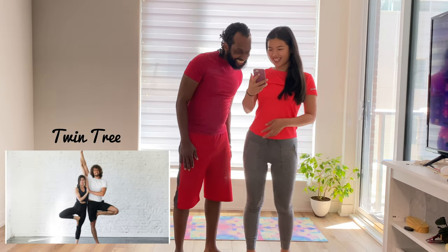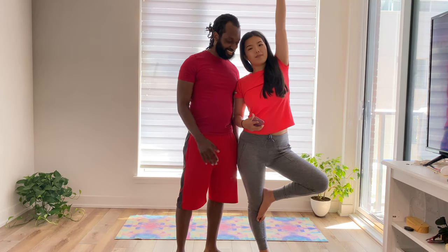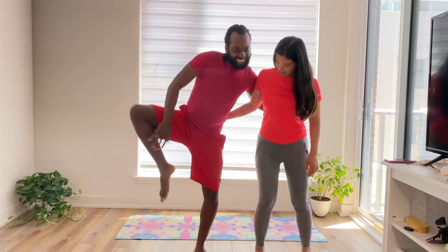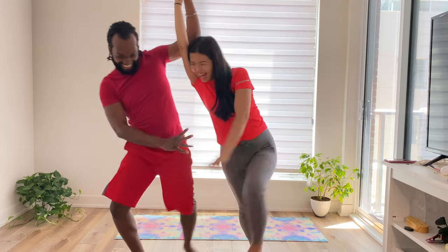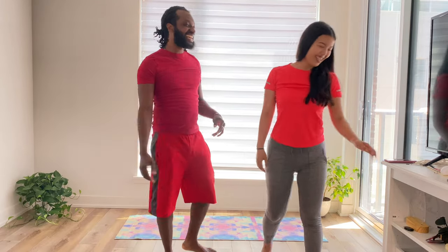So without further ado, let's get into these TikTok challenges. First pose is twin tree. It's basically that yoga tree pose, and we do it as a couple, like we make a big tree. The hands go together, palms together. You sure? I think we did okay. I think we got that. That's the easy one. Let's go to the next one.